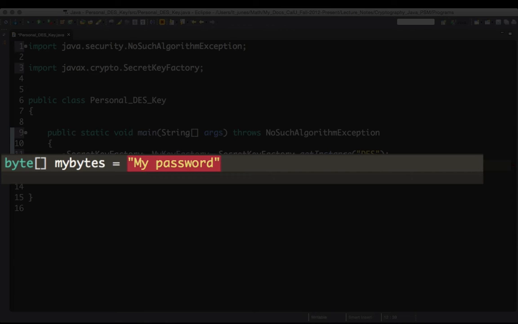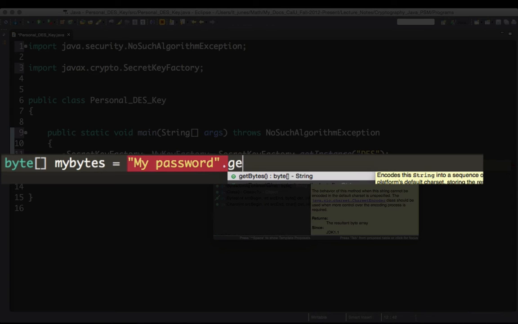Otherwise, that line of code will give an error, because the right hand side is a string and the left hand side is a byte array, so they're not the same type. The way to translate that string into a byte array is with this method called getBytes.